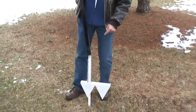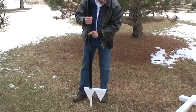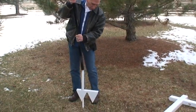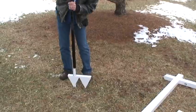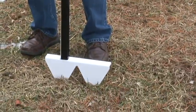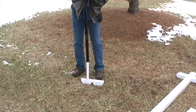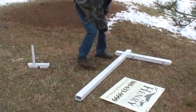To put the stake into the ground, you're going to be provided with a driver, which is what this black rod is. And instead of banging the top of this with a hammer, you're going to use this driver to bang on the crossbar to put it in. That way it's going to go in the ground real easy and you're not going to mess up the top of it.